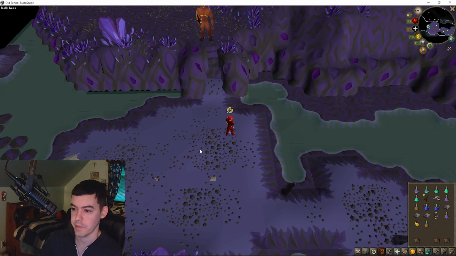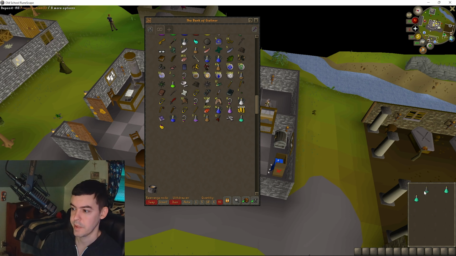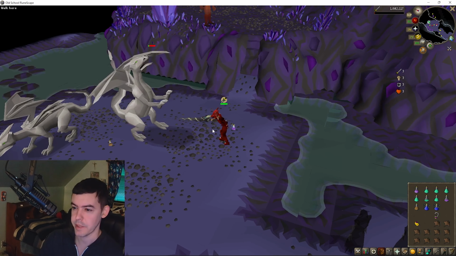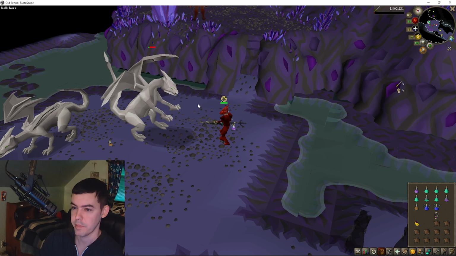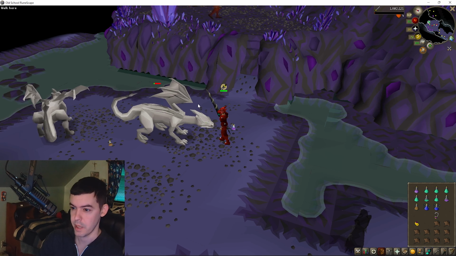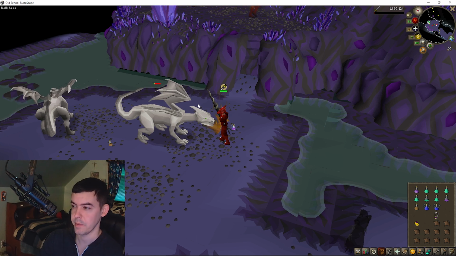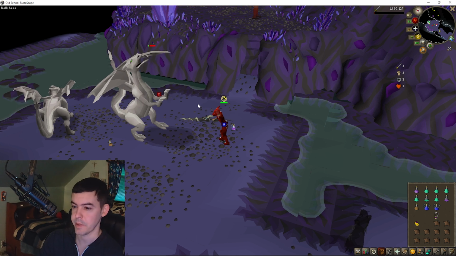I'm going to sell this Dragon Hunter Lance off. Let's try it out on normal dragons, I guess. They also have bronze dragons, steel dragons, and iron dragons in the Brimhaven dungeon. You can get there by going to the pest control, going south, speaking to the top hat guy, going to Brimhaven, and then running south into the dungeon and fighting them there.